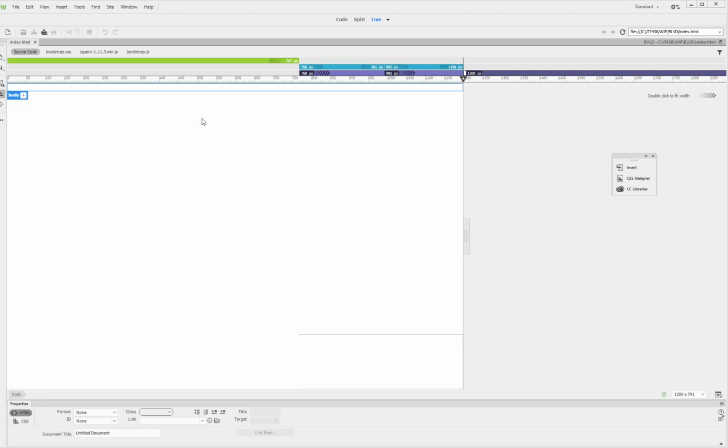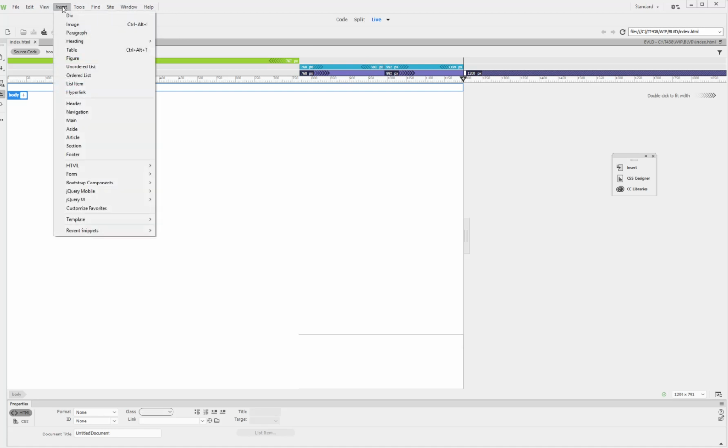What we're going to do is insert a container. Remember, we're working with Bootstrap. So if you go into insert and you just do container, you're not going to get the same thing. You can do it from the insert or you can do it from over here.